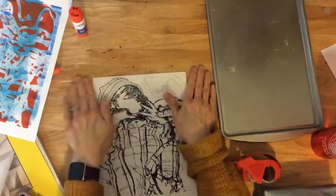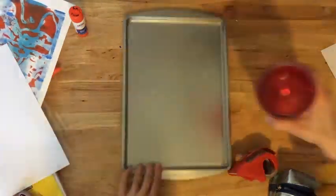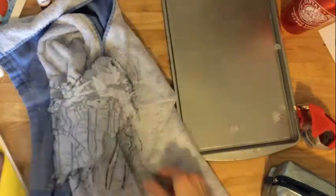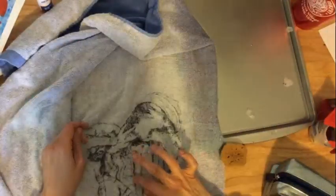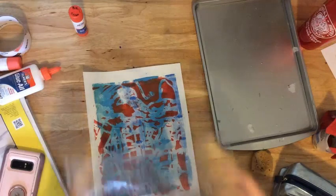Once I was ready, I started taping and preparing to do a tape transfer. The tape is overlapping to make sure I have a good seal before putting it into the tray and adding water — these cookie trays served really well for this purpose. The paper was pretty wet and I was able to peel off most of it; I noticed it stuck more in areas where there was more ink. I carefully peeled away all areas where the paper was still stuck, being careful not to remove any of the ink that had been transferred. It helped to have my finger wet so I could rub the paper off without scratching off the ink.